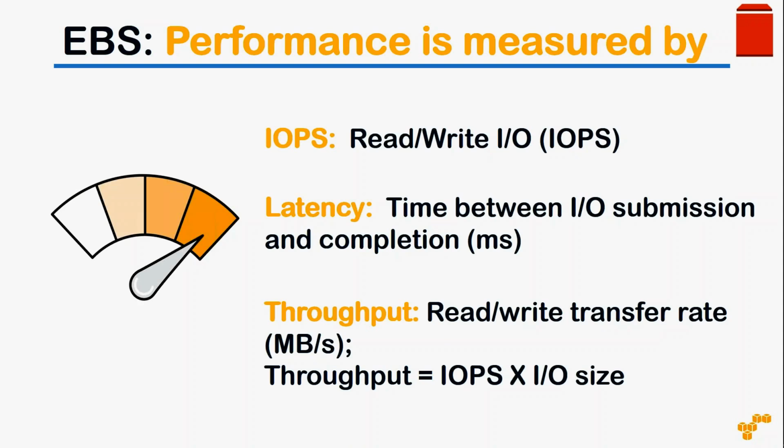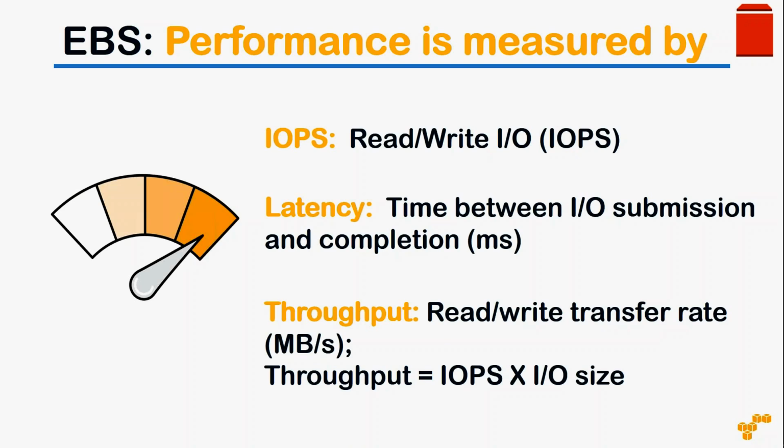But if we are talking about latency at an IO level, that is a disk level. So how much time the disk itself takes for IO. So this latency is at a disk level. That is what you should remember. Usually when people talk about latency, they will be talking about latency at a network level.